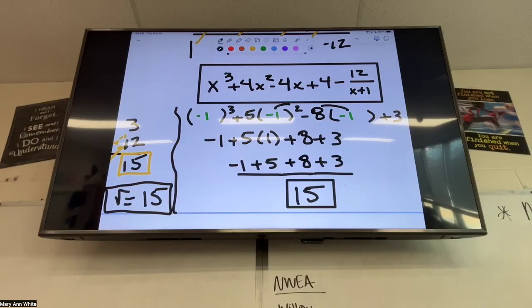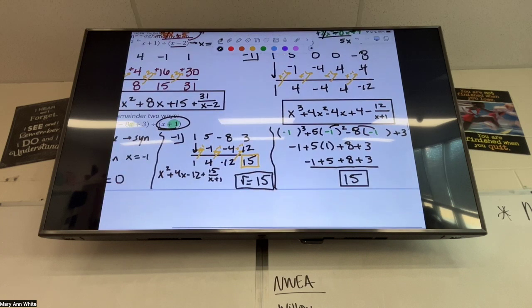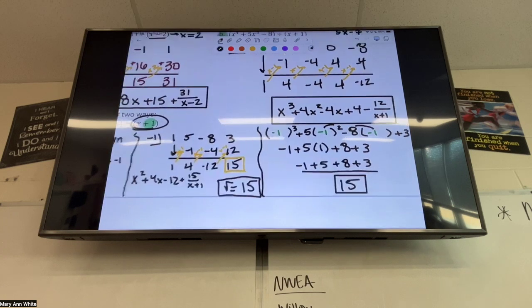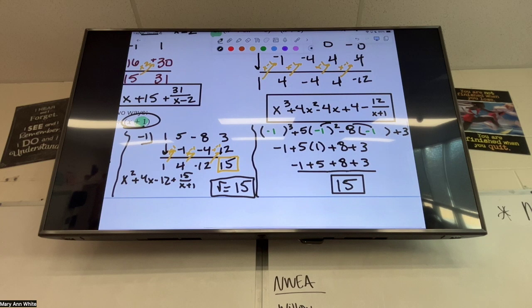Hey, check. Not necessarily how to check, you can just do either way. But because we did it both ways, we can check and confirm that it's the same. I was gonna say, why do you put the remainder over x plus 1 and then add it? Oh, that's how you write it.